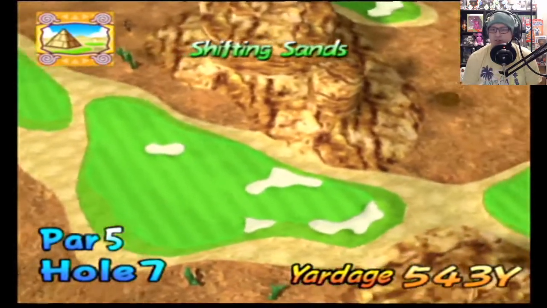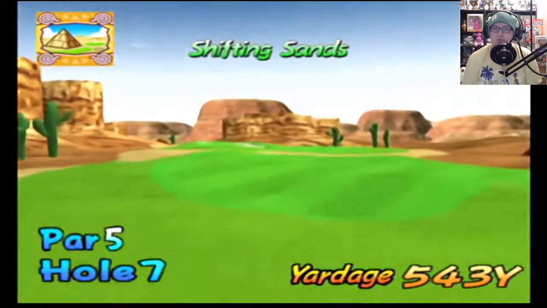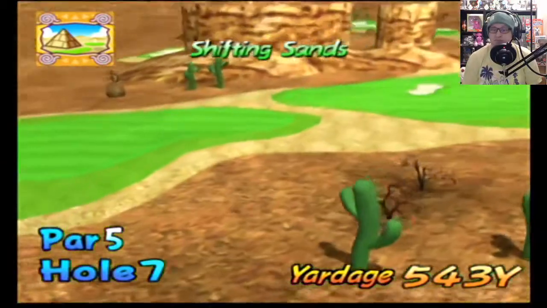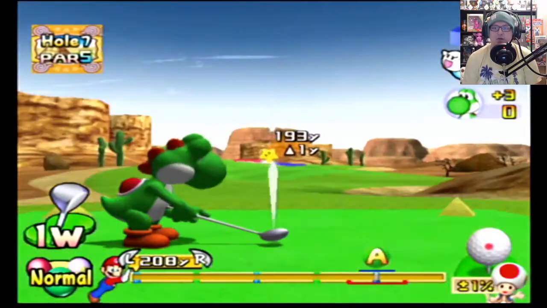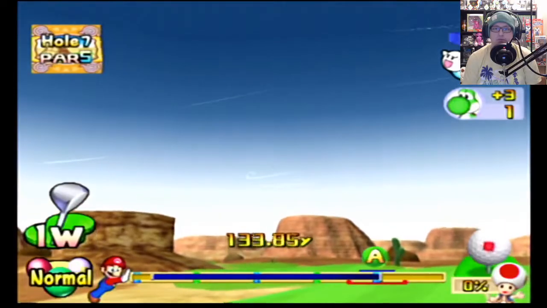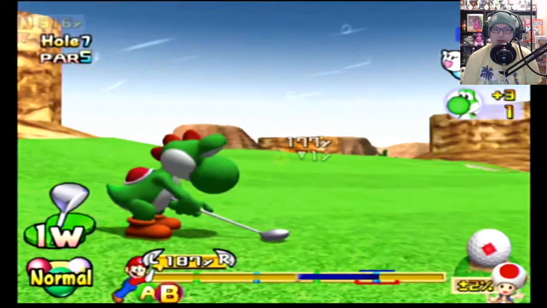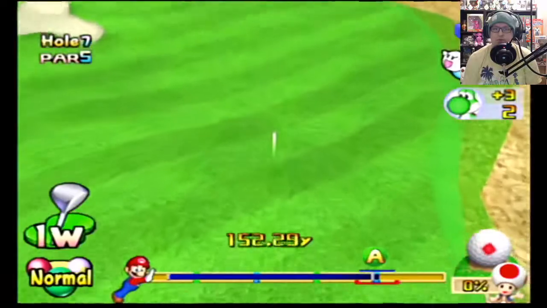Another par five. This course has a lot of longer holes. My goodness. Look at all these bunkers. Oh my Lanta. An hour of wind, working from the left to the right. That's not going to help things here. 18 miles an hour down, or towards us, I should say.